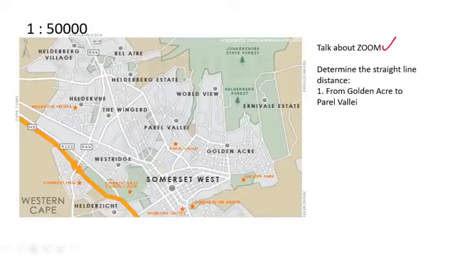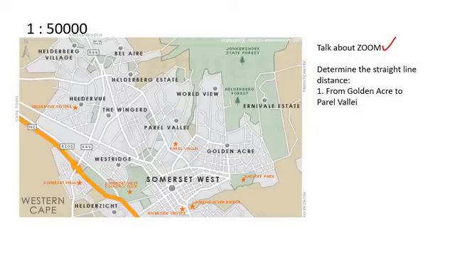That's really important. Now, determine the straight line distance from Golden Acre to Polverley. By the way, this is actually an area where I currently live. Maybe when you're watching this in the future, I might be living in like Egypt. I don't know, but who knows? But at this present moment, when I'm recording this, I live in an area called Somerset West and went to a school called Polverley. And so any Polverley learners watching this right now, yep, I went to Polverley.